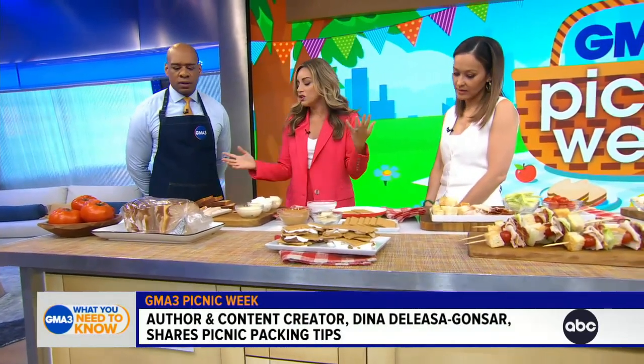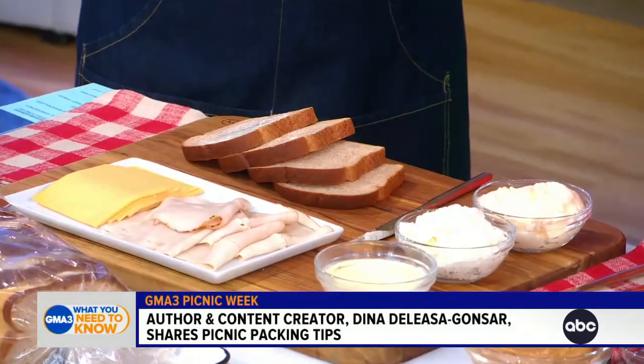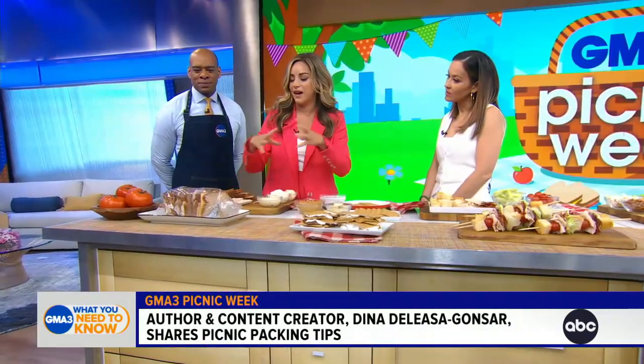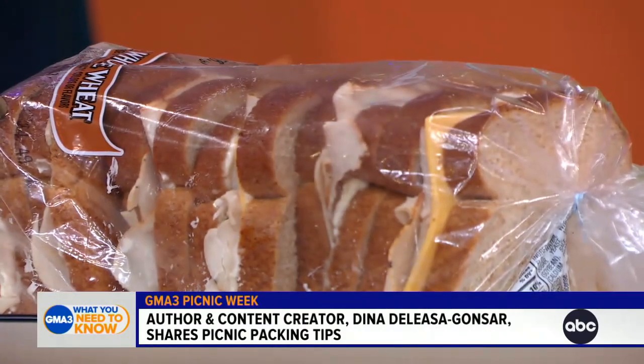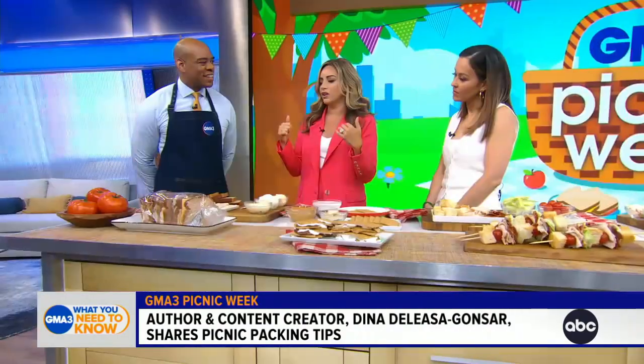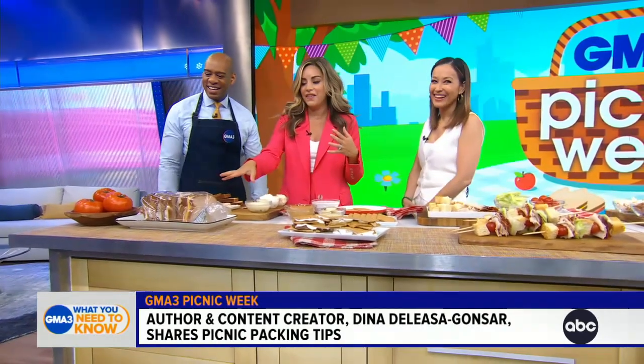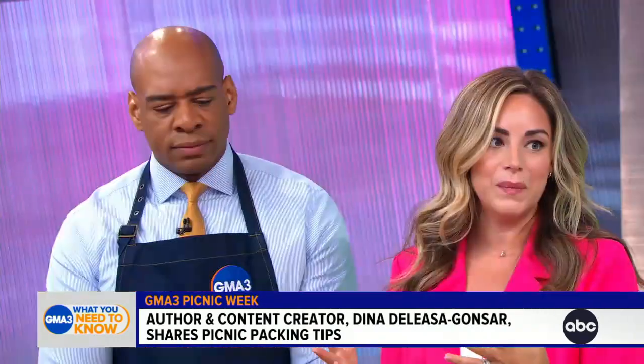It's going to keep everything from seeping out of the pores. Also think about your bread — maybe you want a crusty bread like a sourdough or a thicker Italian bread. And don't throw out the plastic. You want to double or triple wrap everything. Make sure it's working for you, not against you. It's the right shape, you can pack it in there, and it also doubles as garbage — throw it out, makes everything a little bit lighter at the end.